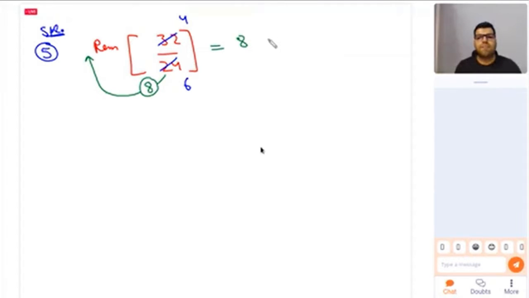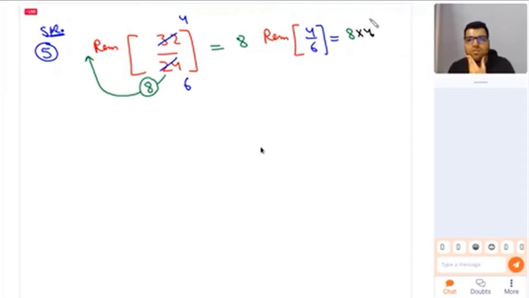REM of 4 by 6. So this is nothing but 8 into 4, 8 into 4. I don't think there was any use of doing this, because ultimately we are getting the value of 32 only, and again we have to subtract this with 24 to get the answer 8. This happened because this was a short value. But the crux is this. You can just omit this part since I have to explain the property only.